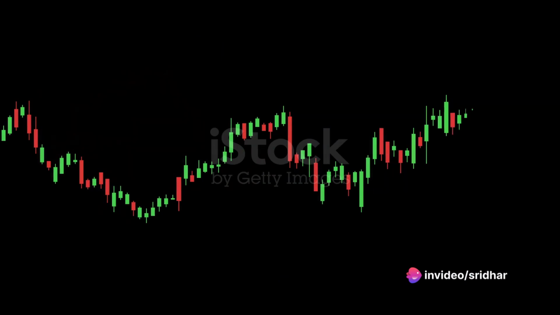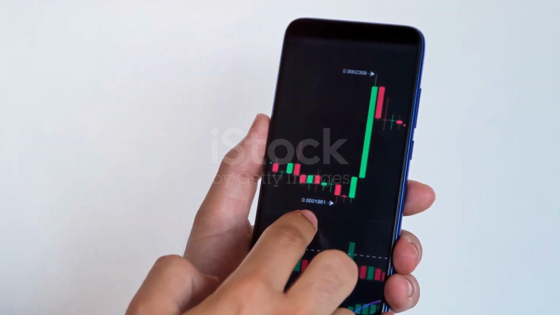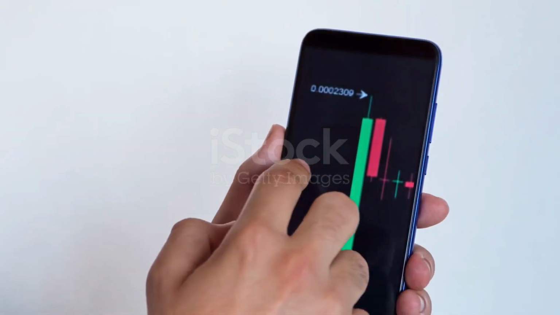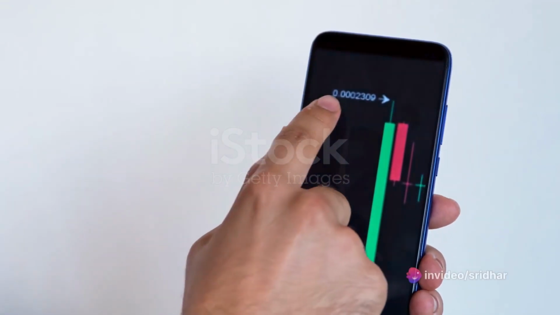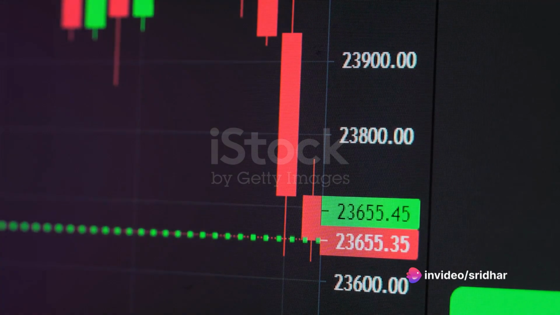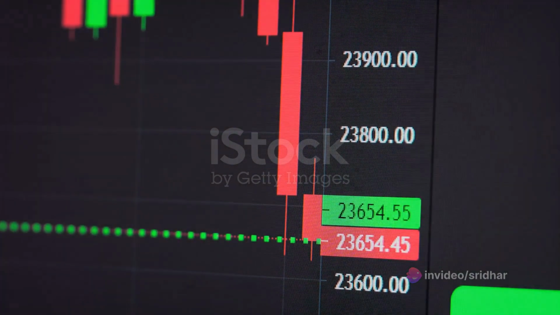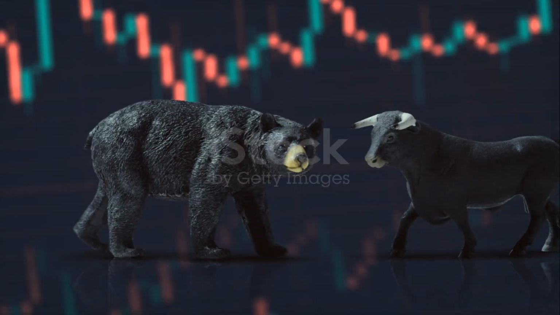Moreover, it's crucial to remember that backtesting is only a part of the entire process. It should be accompanied by other forms of analysis and risk management techniques. For instance, use forward testing to validate your backtesting results. Forward testing, also known as paper trading, involves testing your strategy in real time on a demo account, which can provide further insights into its effectiveness.